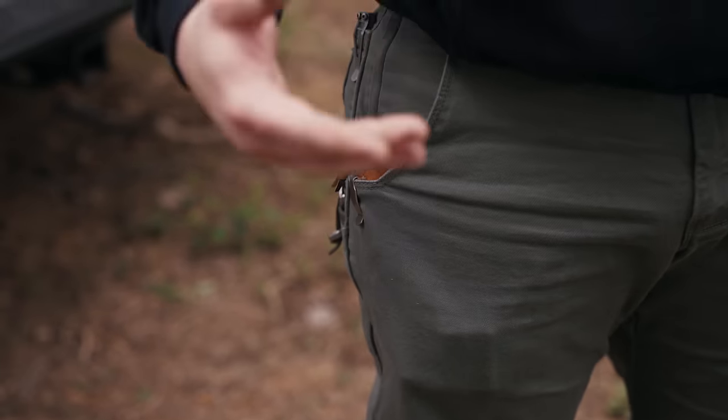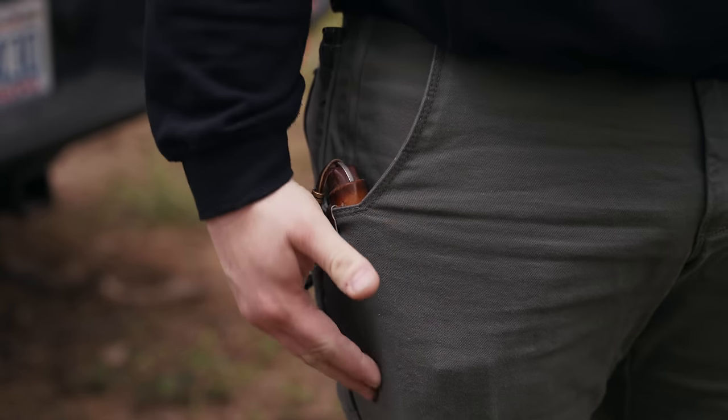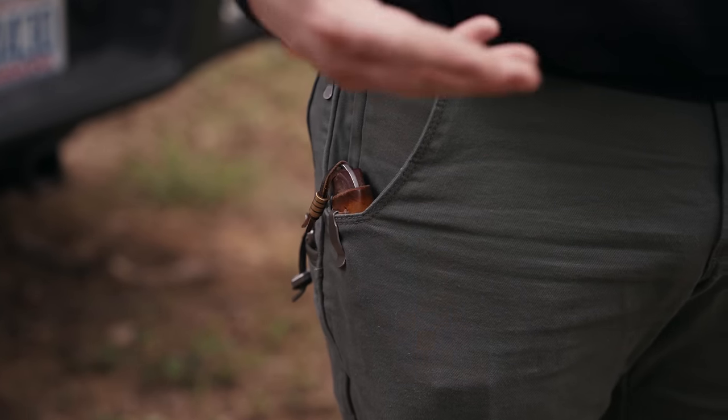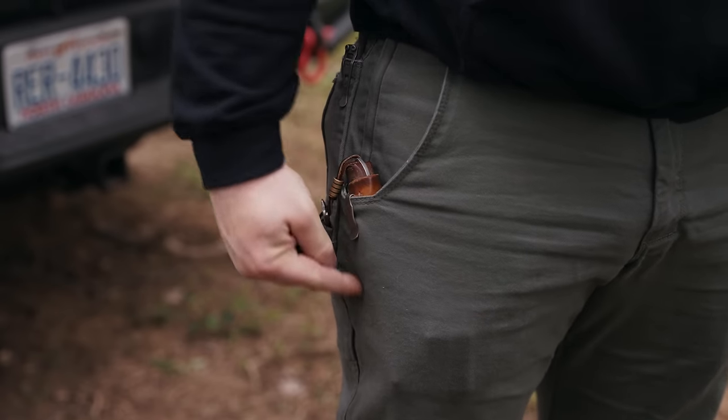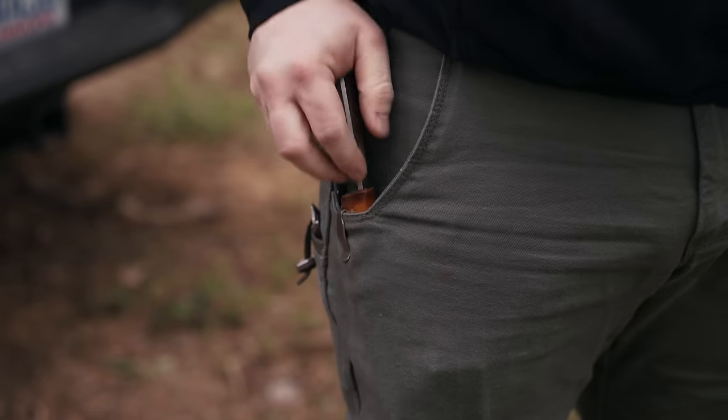The very first carry method is the leather pocket sheath. This is really what got me into carrying a fixed blade every day. One of the biggest pros is how low it allows the knife to ride in the pocket. With some other options, the handle sticks out a lot because of kydex retention — this doesn't, and it allows the knife to ride really low. There's still enough to grab the knife, use it, and put it back away. I really like these especially after they're broken in, which brings us to the first con: there's a break-in period where the retention can be so tight the whole sheath comes out of your pocket when you pull the knife.